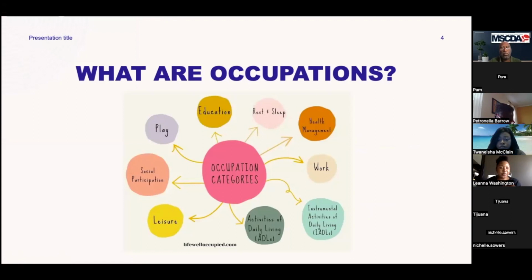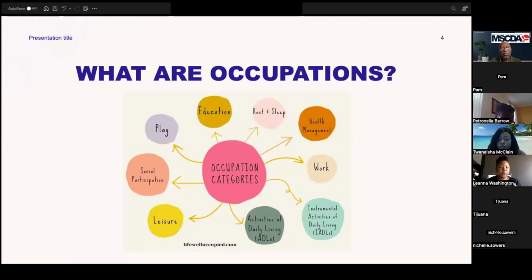For occupational therapists, occupations include play, education, rest and sleep, health management, work, social participation, leisure, activities of daily living, and those include bathing, dressing, eating, and then instrumental activities of daily living. And those could include being a caregiver, driving, having a social life, anything like that.